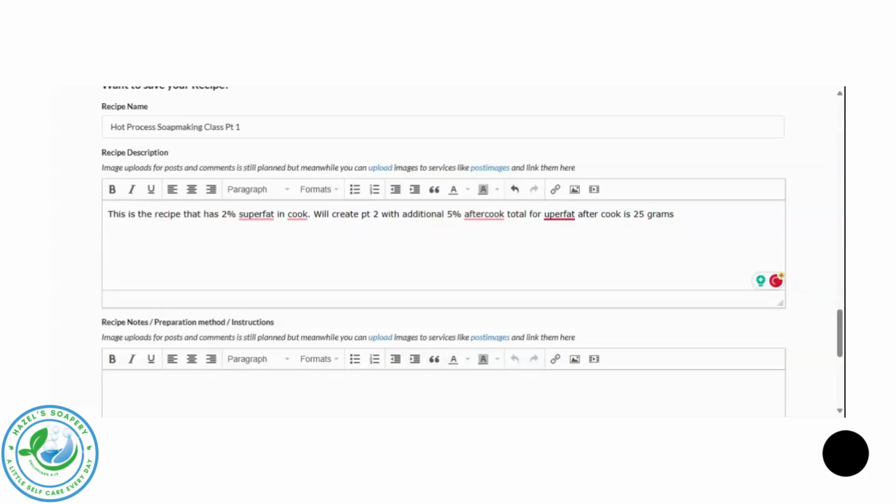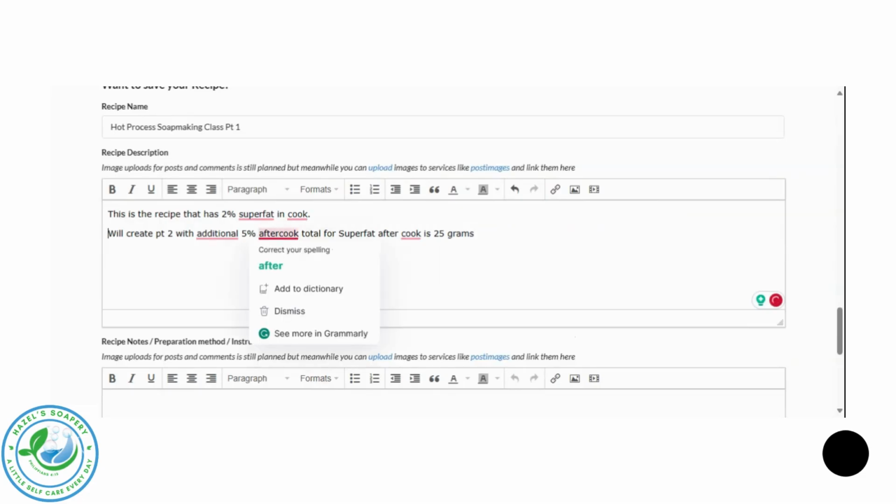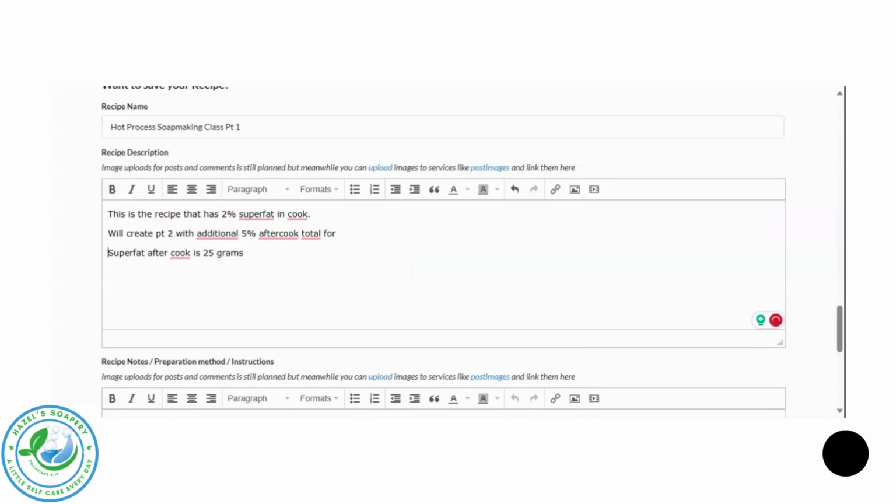But I want a total of 7%, and I want to be able to add oils or butters after the cook that are completely untouched by the saponification process. I want to add the most expensive butter on the face of the earth, and the last thing that I want it to do is go through the chemical process of saponification. That is the beauty of hot process soap making in a nutshell.